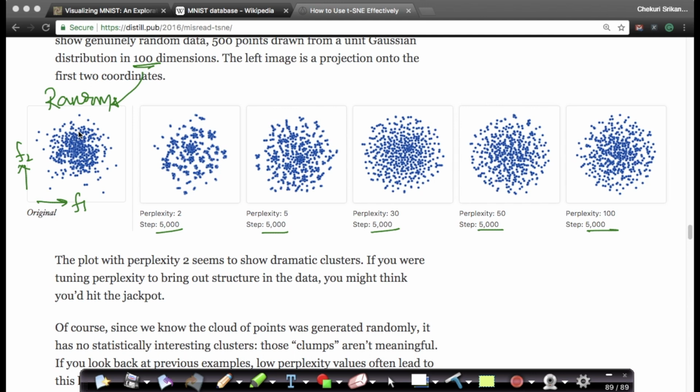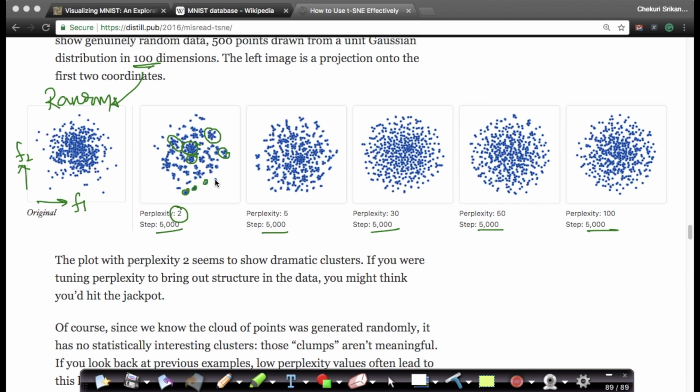Now here comes the problem. When I have a small perplexity value and random data, there is one problem. See, one of the biggest problems in data science or machine learning is making sense of random data, making sense of junk. If you come to conclusions from junk, it's an extremely dangerous position to be in. Never make conclusions from junk. So random data is junk. There is no structure to it, right? But when I keep my perplexity low, I start getting these small, nice clusters. So I could conclude that, oh, there is this group of points here, this group of points here, and small groups of points here. No, please never do that.